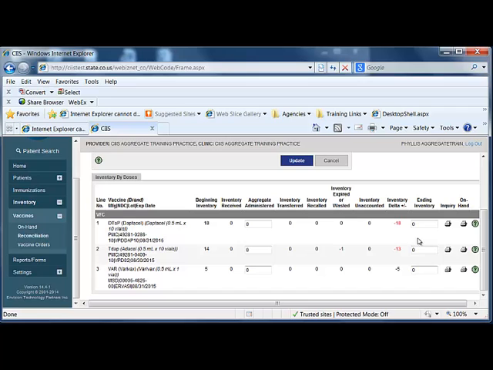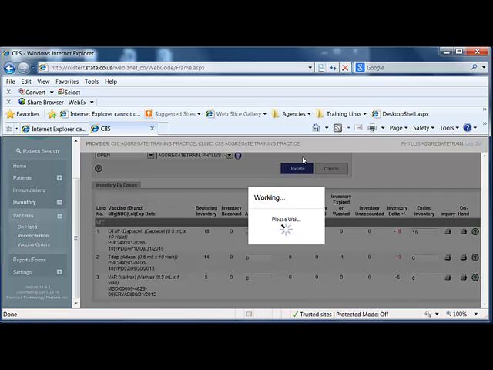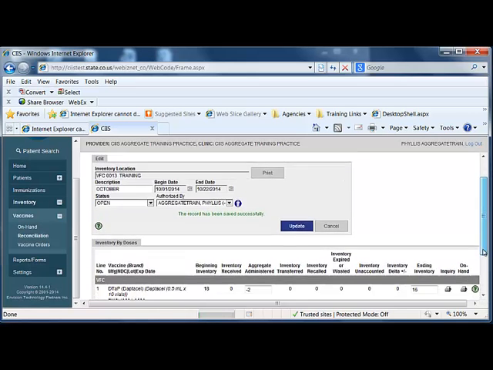The next step is to enter your actual on-hand doses in the ending inventory column. For example, on my reconciliation for the Daptisil vaccine, I received 18 doses. I administered 2 doses between the begin date and end date of this reconciliation, which I entered as a -2 in this column. Remember, anytime you enter the aggregate doses administered, you have to use a negative number. I have not transferred, recalled, expired, or wasted any doses. I have counted 16 doses in my vaccine storage unit, which I will enter in the ending inventory column. When I click the Update button, the system calculates my delta, which is now 0.